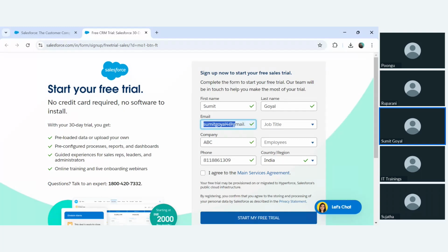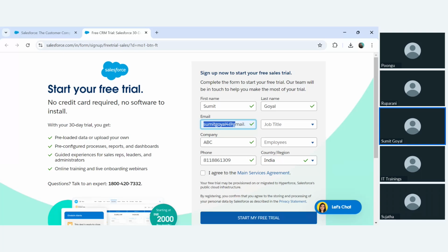So if you want to register for a new Salesforce account, you can do that by using a new email ID. You can use a different email ID, or you can first register a new email account and then use that email account here. That's not a big deal, but the issue is, whatever customization we'll be doing in this trial account, we cannot carry forward, we cannot transfer those customizations from this interface to another one.